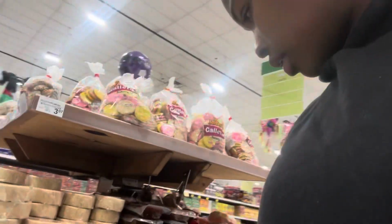Even though it's a great price. I don't even feel like having these guys right here, and I always get those or these. I'm not in the mood for that either. I'm just trying to get something that I can actually snack on. Let me see what they have right here. It's like a little circular thingy. Let's see. Ooh, coconut candy. That might be good. I don't know. Coconut candy? But I already have a whole coconut cake. That's 99 cents, so I'm good on that.